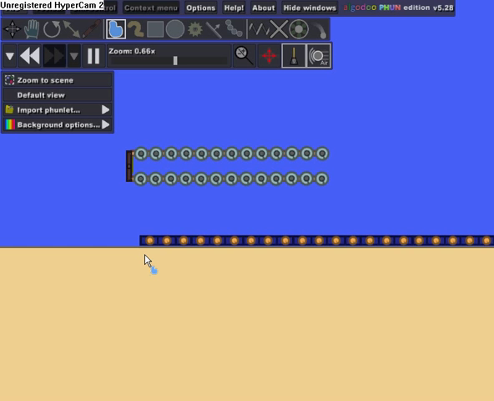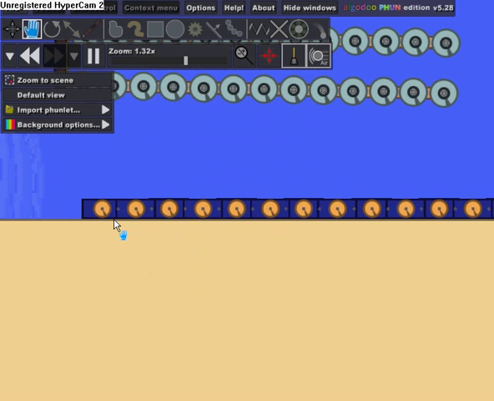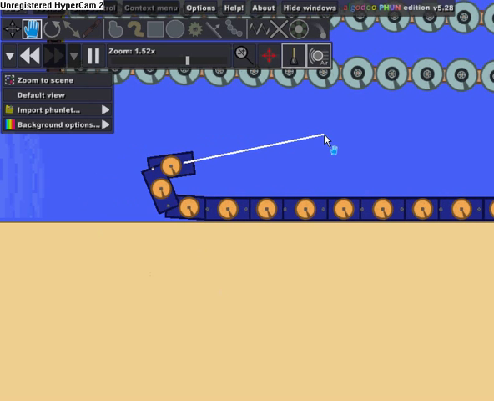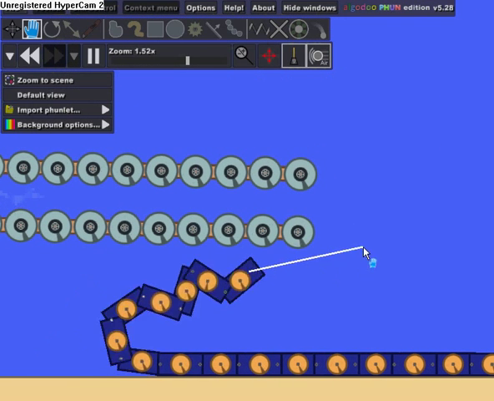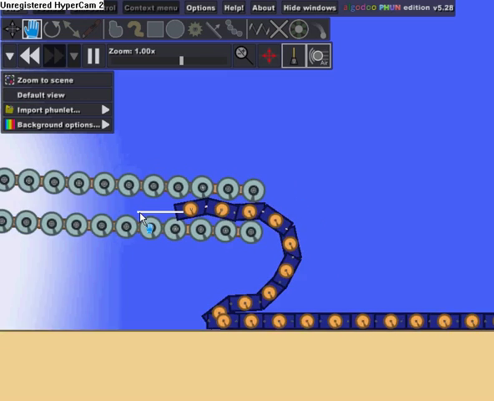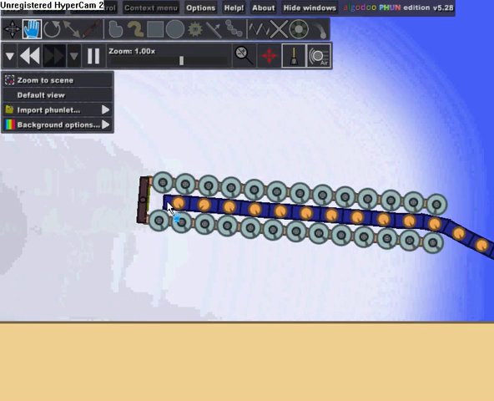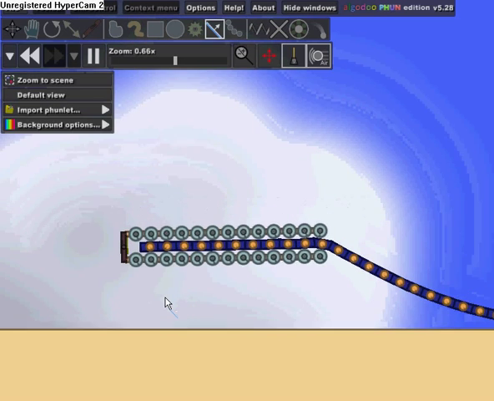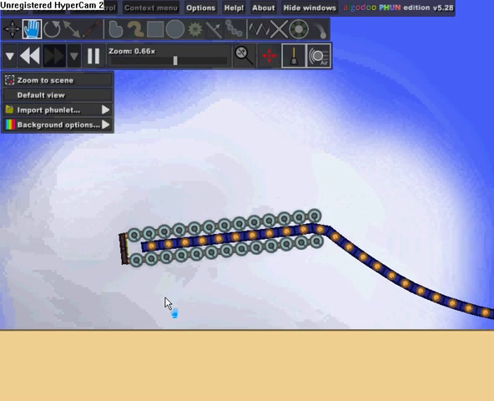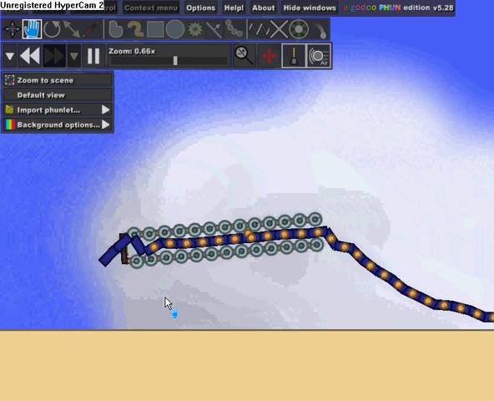So all you have to do is start the simulation, get the drag tool, and then just drag your ammo into your gun. Drag it all the way to the end. Just like this. Aim up. And then click your right directional key. And if everything goes well, here's your gun.